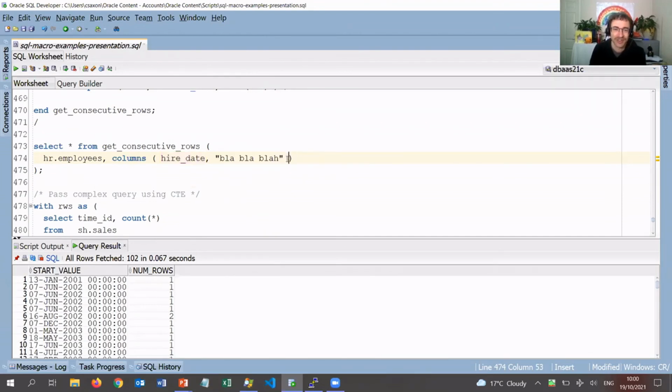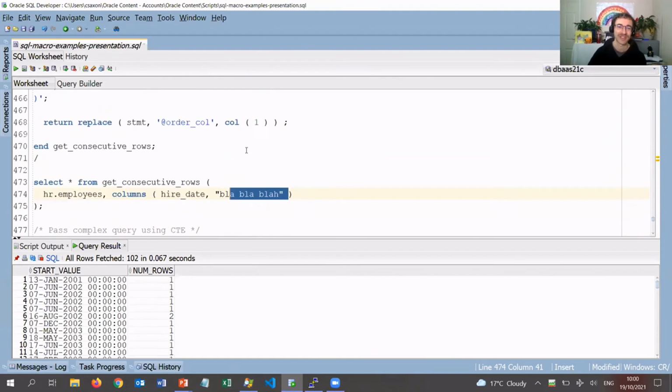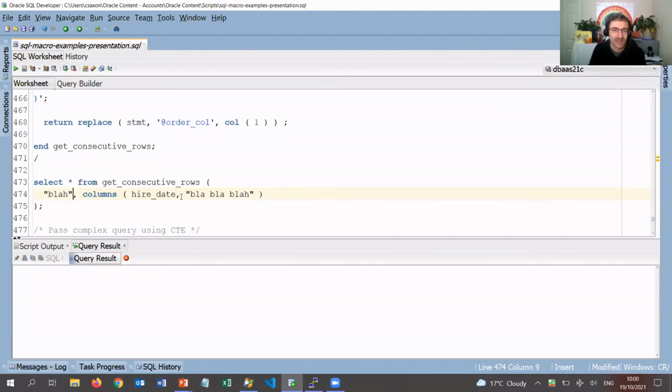Obviously, if I do try and use this, which is just nonsense, it's not going to work. But because I haven't used its value in here, I can do that. However, if I try and pass in blah here as the table, the whole thing's going to fail.